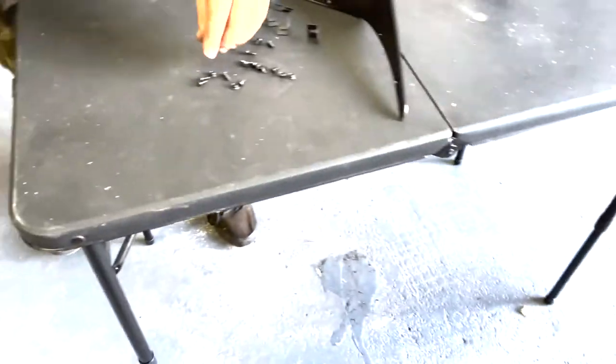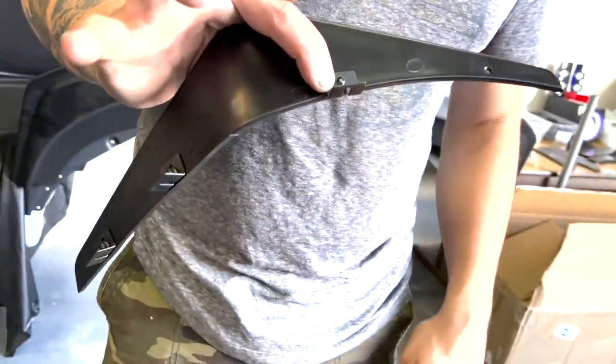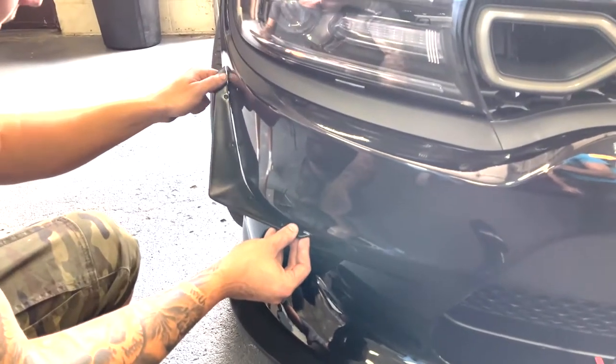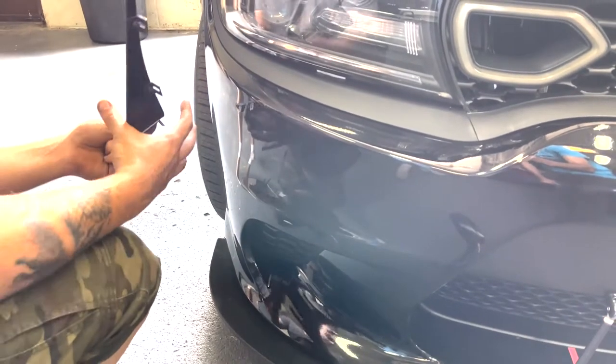What you want to do is — all these tabs are set up on the actual die-plan canner itself. You want to get a sharpie, just like this, a nice bright sharpie, put the canner up to the actual bumper, and then mark the spots to make sure everything is nice and even. Mark the top and the bottom.